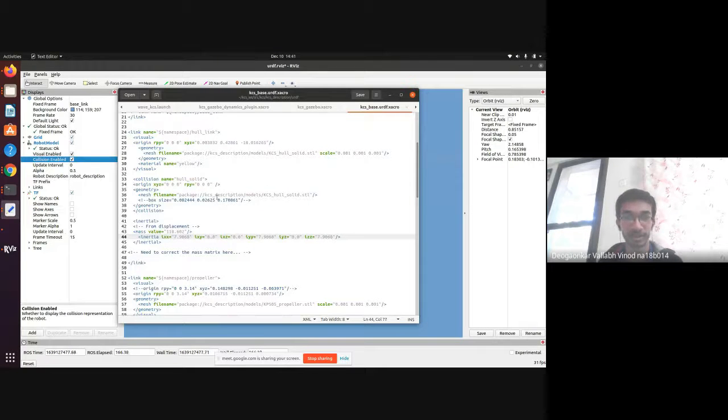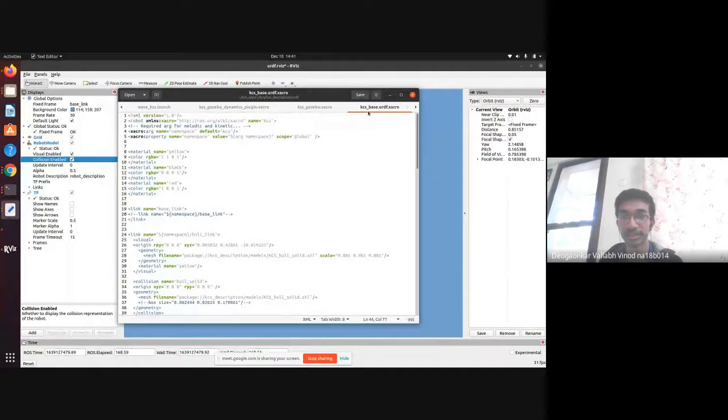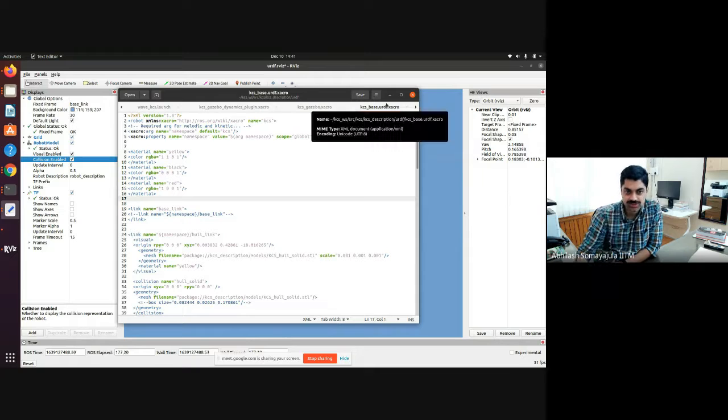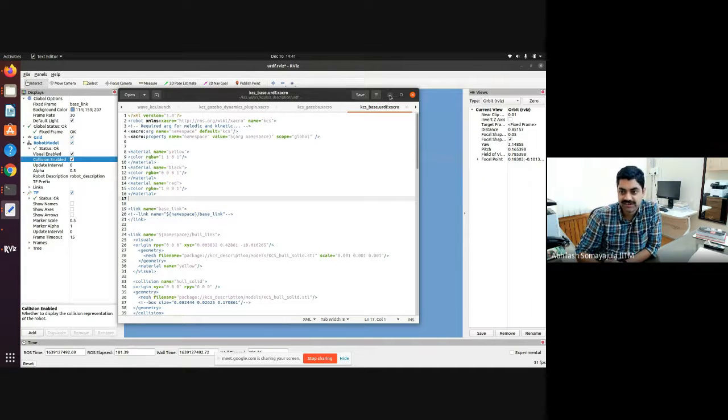We wrote this file, KCS base.urdf.xacro. Maybe before you go into the file, can you tell me what the architecture usually looks like? What do we need for this to be visualized generally? A layman's overview, if you would.